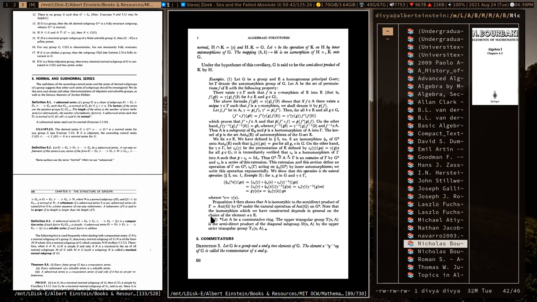Right, but Bourbaki also starts from normal series, right? Oh no, he starts from composition series and then says it's normal if all your groups are stable normal subgroups of G, yeah. Of G, not of the preceding one in the list, but of G. And that's what Hungerford calls a normal series. Rotman never defines such a thing. Rotman never considers whether all the groups are normal in the big group, only when they're normal in the next one in the list. And that's what Hungerford calls subnormal. And I think the rest of the world calls subnormal.